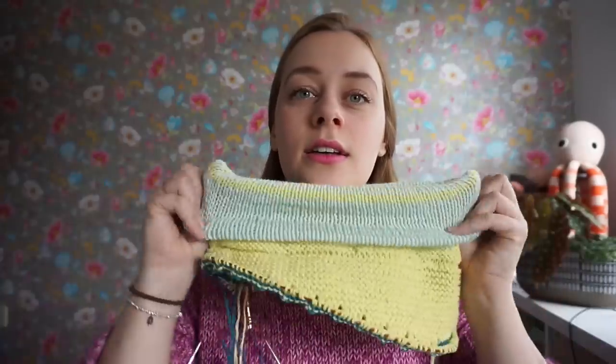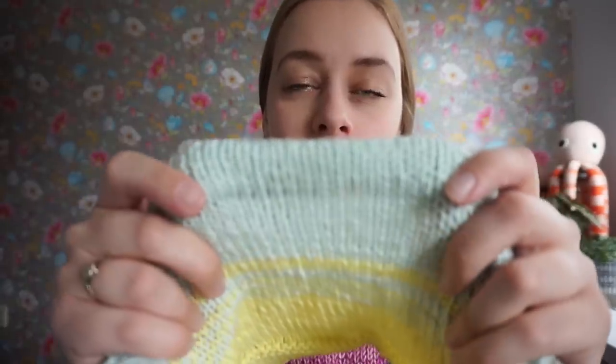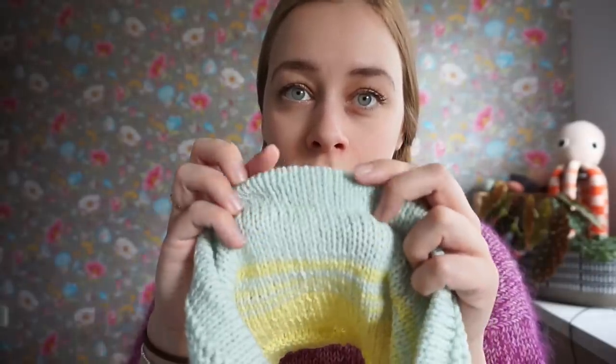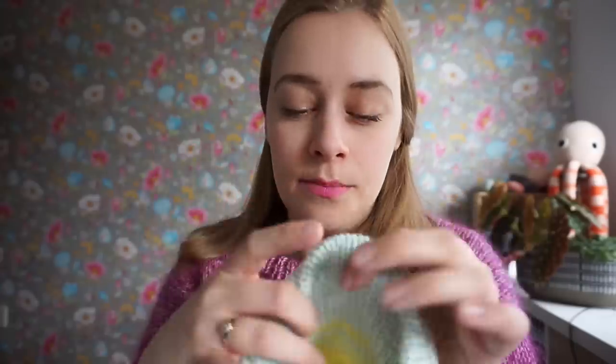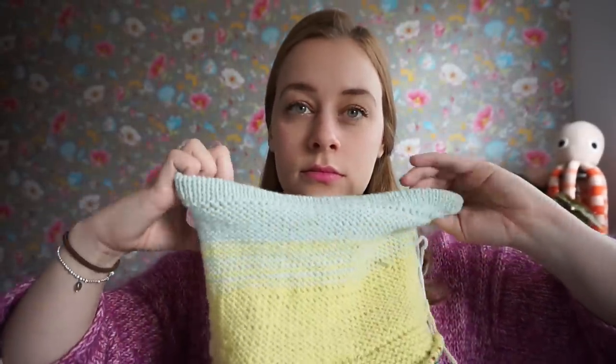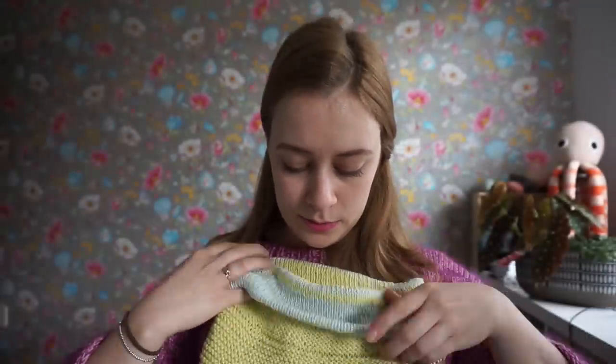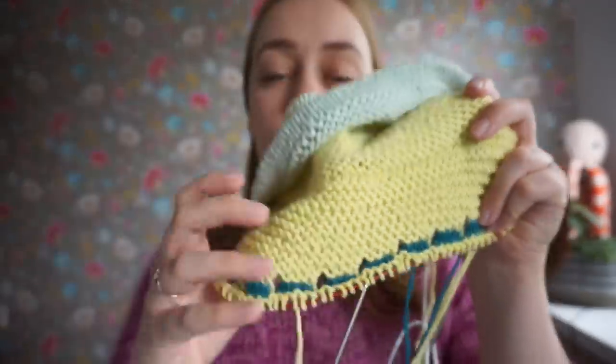So the Enchanted Mesa sweater is a sweater by Stephen West, and it features a roll neck. And you guys, I love this cast on. It's a provisional cast on, and then you knit until here and then you knit them together. It's amazing. And then you actually knit from the inside, so you can flip it over and show the knit side. And then the pattern is actually worked with short rows and yarn overs, and it creates this really awesome sweater.